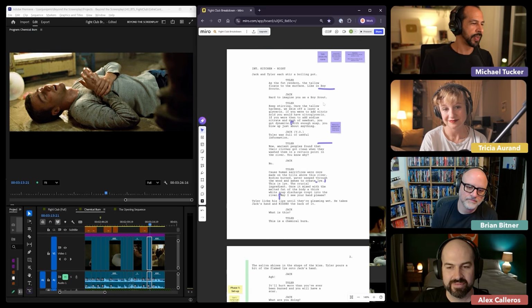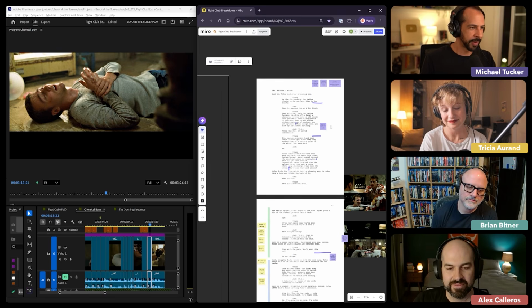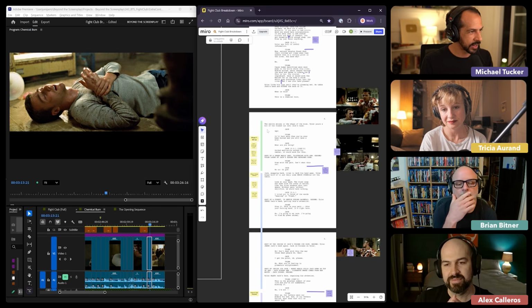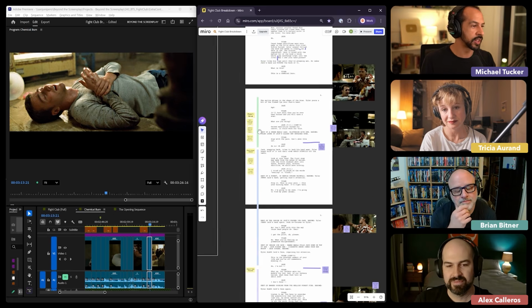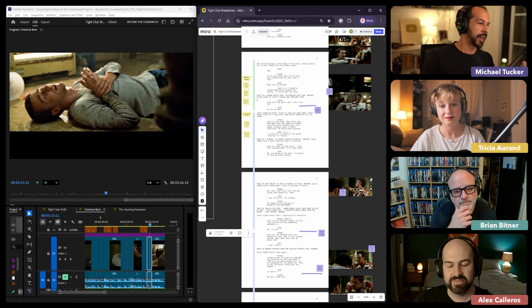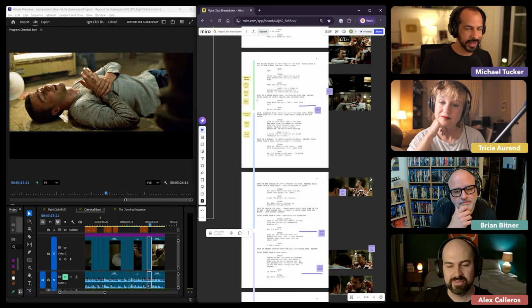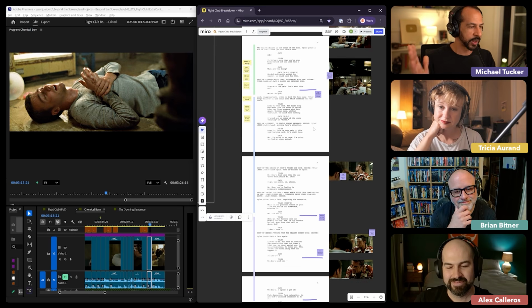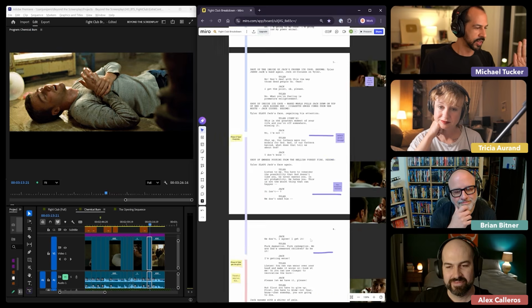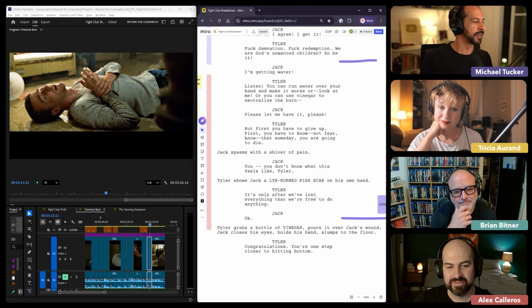to then be ready to receive the rest of the scene. And so just the dynamics of that: get us interested, give us the exposition, quiet down before we then launch into the cacophony of sliding down, the burning, the yelling, the slapping, the throwing, all the things that then funnel down to the quiet point, which is this final interaction. It's only after we've lost everything that we're free to do anything. This is what great directing can do.